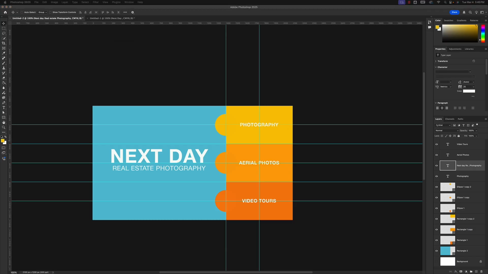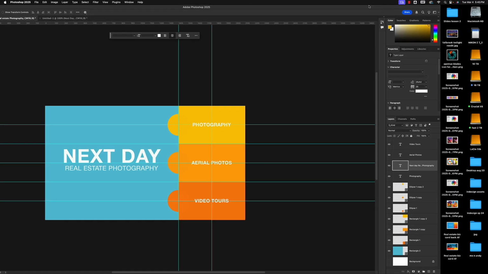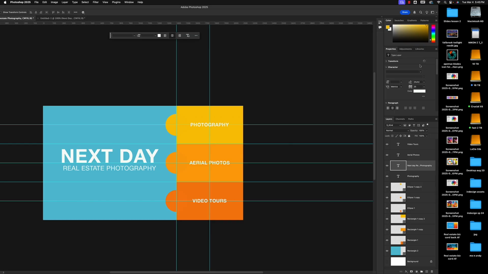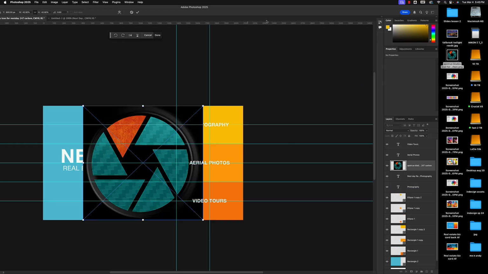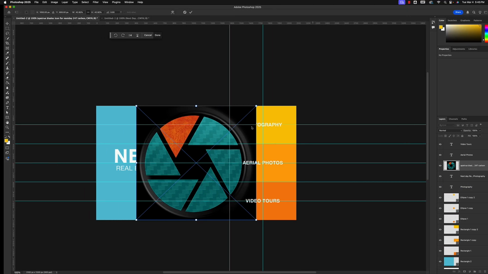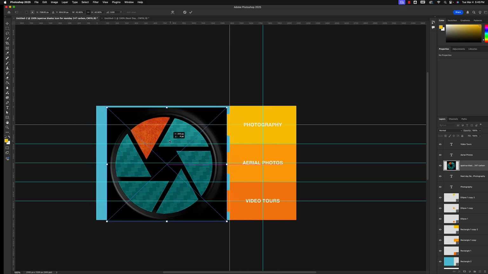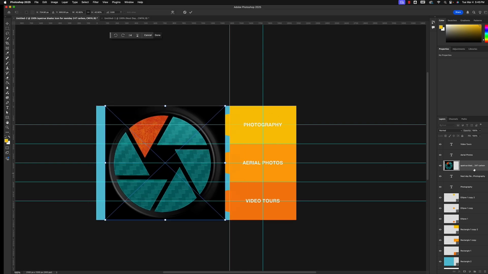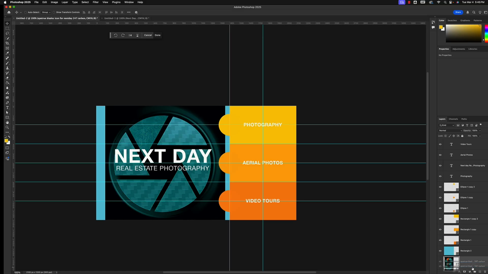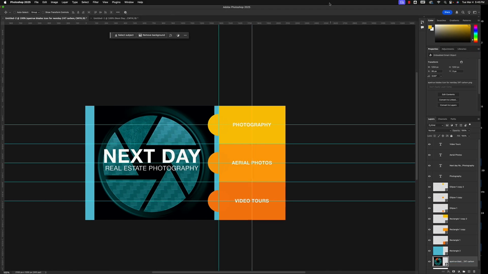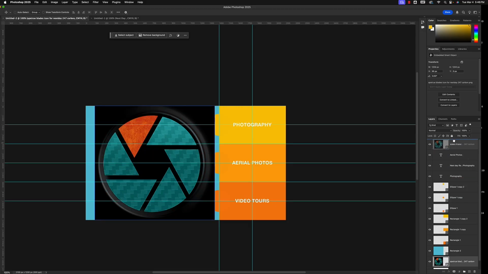I actually have a little icon for this company, so we might as well add that in. And the icon is this image right here of an aperture blade. Now, I was hoping it didn't have the black part behind it, but that's not that big of a deal. So if I drag this over to like right here and maybe drag it all the way to the bottom, put a color blend mode on it, you can see that it's already kind of changed it. But I really don't want that black outline on this photo. So how could we deal with that? I'm going to drag it to the top just so you can see here.